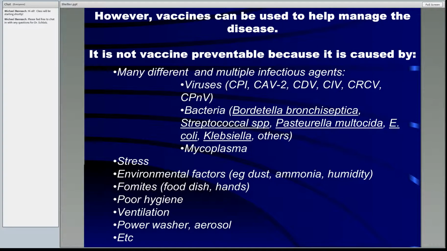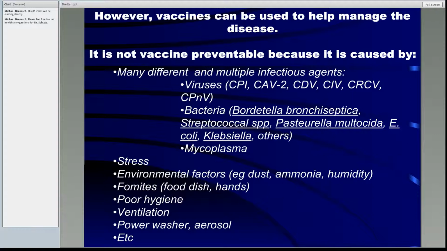Poor hygiene, ventilation. Ventilation is a key element in the development of these diseases. The ventilation in those airplanes I've been flying in recently is not real good at doing anything other than circulating the agents round and round the airplane. So that helps to induce problems for humans. But ventilation problems really do play a key role. And I have actually seen instances where a new shelter, either an entire shelter or a section of a shelter, was built, new ventilation put in, and it made a world of difference in reducing the infectious respiratory disease complexes.